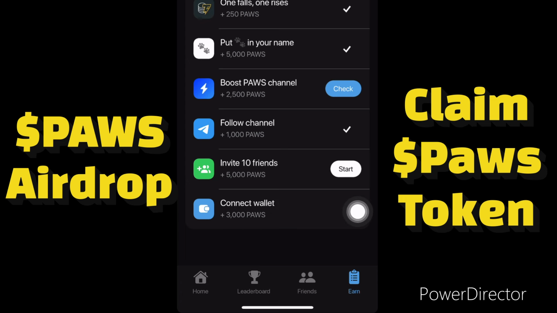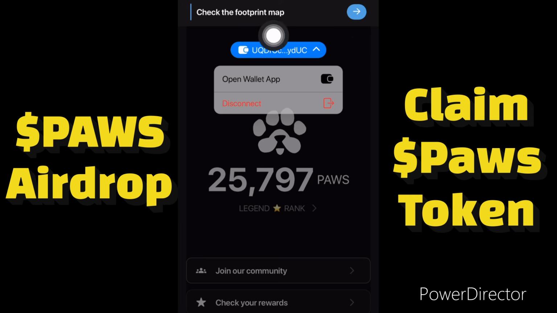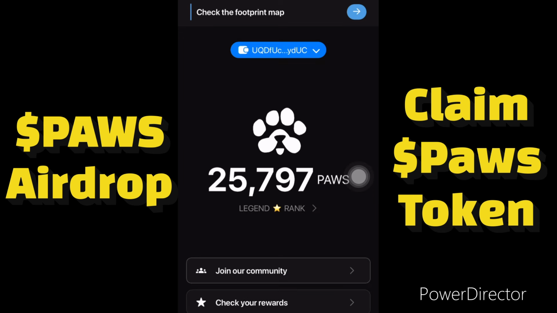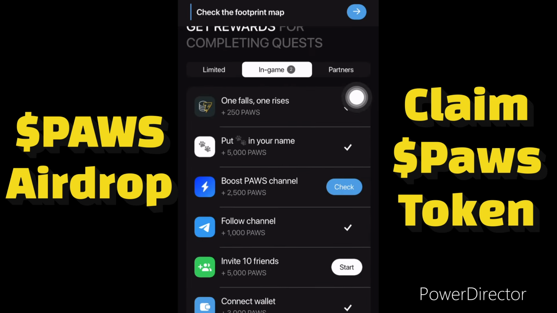If you want to connect your wallet, you just have to click on this home button. Then you click on this. You see Connect Wallet over here. I've already connected my Tonkeeper wallet, that's why you can see this. So you click on Connect Wallet, and a lot of wallets will appear. Then you select your preferred wallet. I used Tonkeeper for this and I've already connected my wallet. So this is PAWS and it's very easy to play. You just have to come to the earn section, do some tasks and claim the tokens.